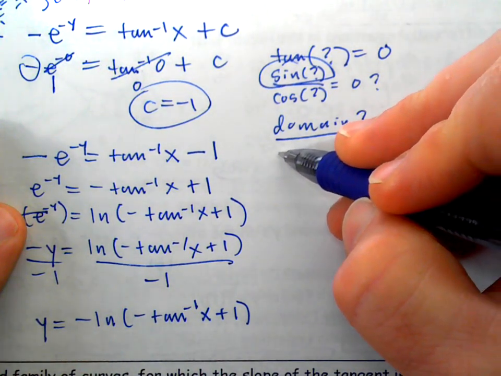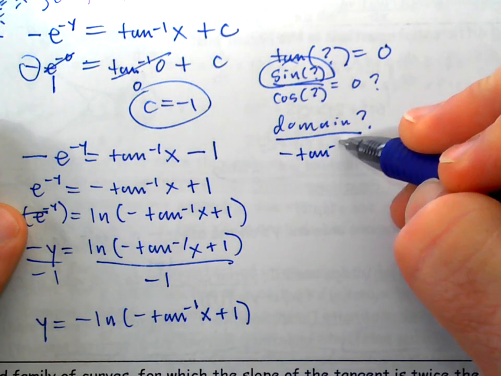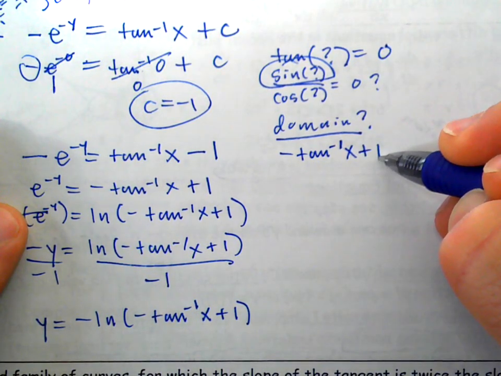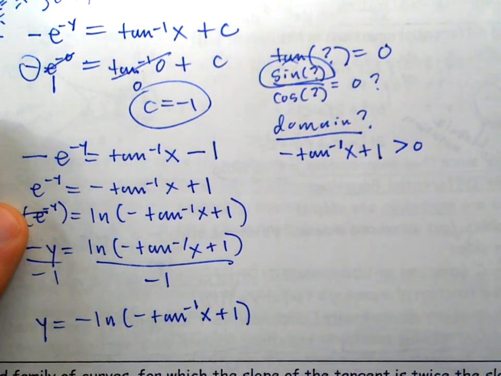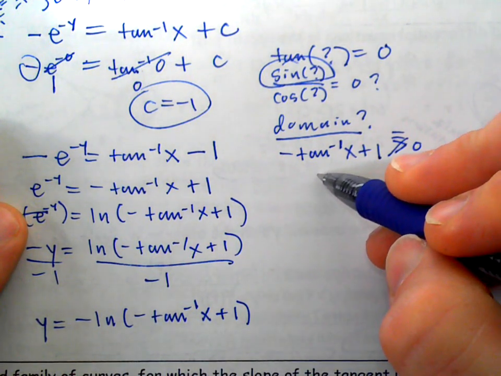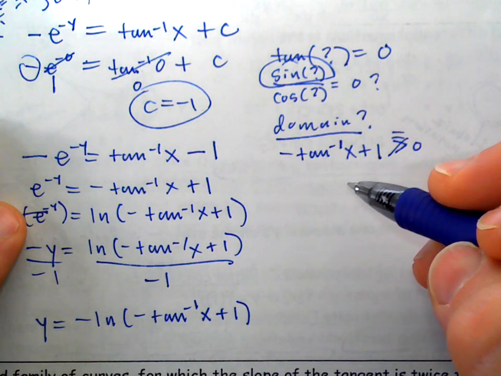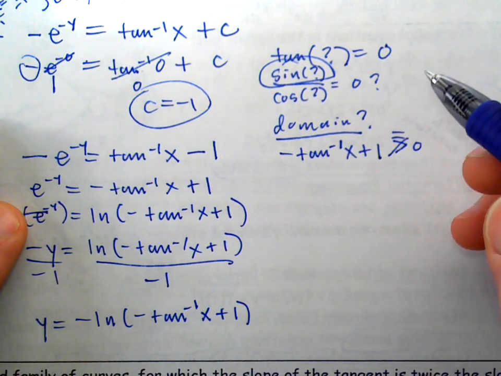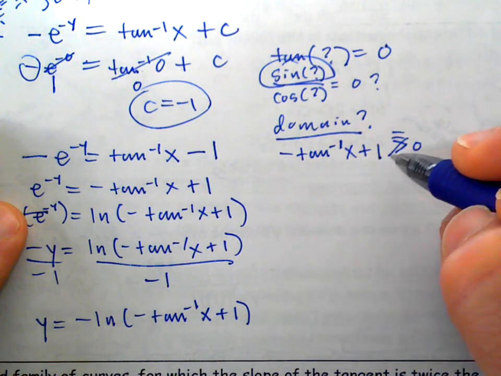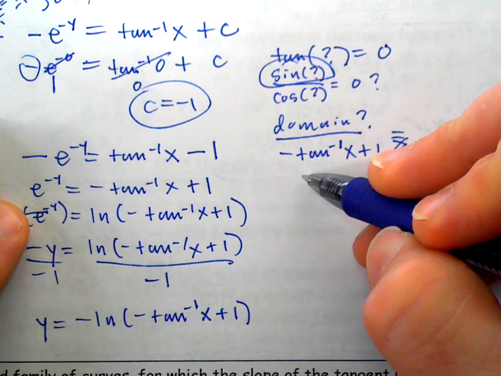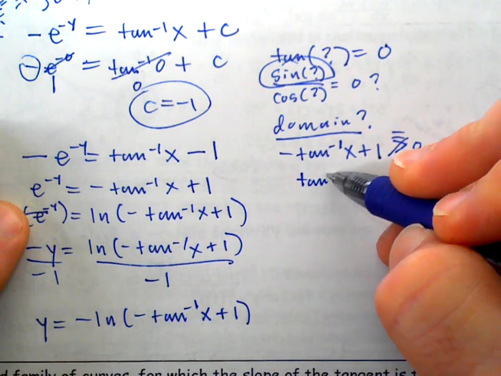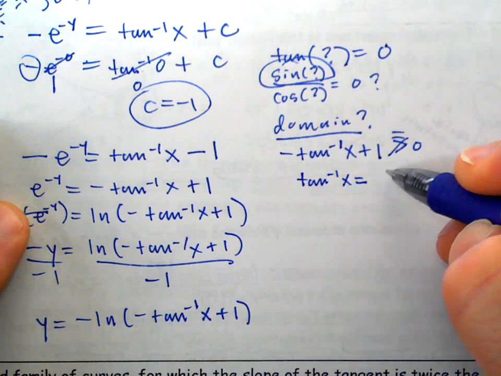So the inside of a natural log has to be positive, right? Now I'm just going to say, well, when does it equal 0? Because that's the point. It's a little easier on these to do the domain because we only pick one single outcome in the end. So we can ignore the inequalities, because we can find it with the initial condition when we're done. So let's see, inverse tangent x equals 1.